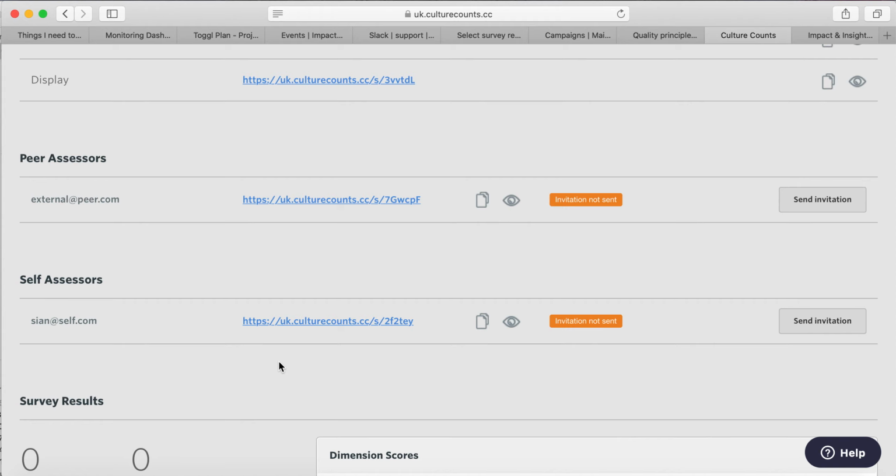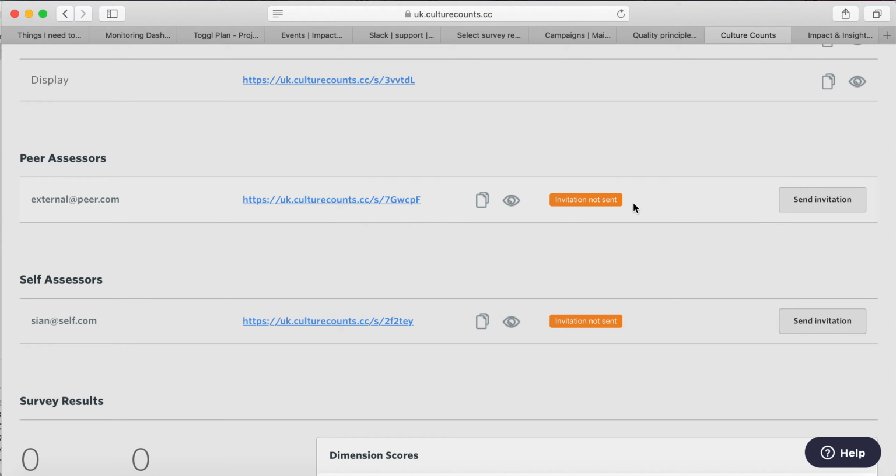Now, just to let you know, if you were to invite people through the peer matching resource, their email address would only appear here if they had accepted your invitation. Okay, so as you saw, I didn't actually invite those 6 people when I was demonstrating the matching resource to you. But if I had, they still wouldn't have appeared here unless they had then accepted. Okay, so it's important that you know that, so you're not surprised if later on you go into here and you say, oh my goodness, why is there nobody on this peer assessor list when I know I invited some? It's because they have not yet accepted.